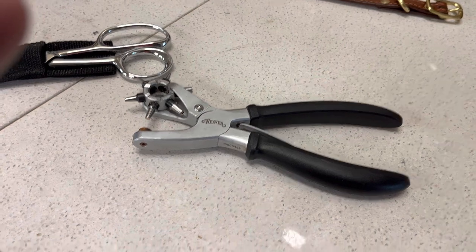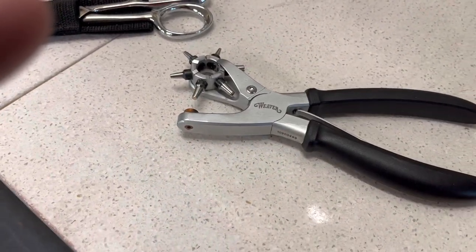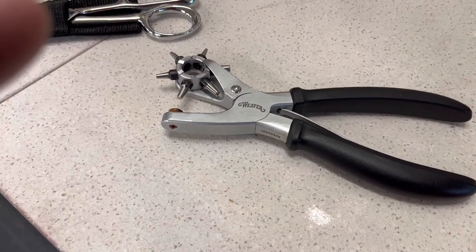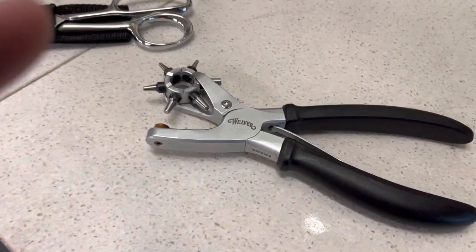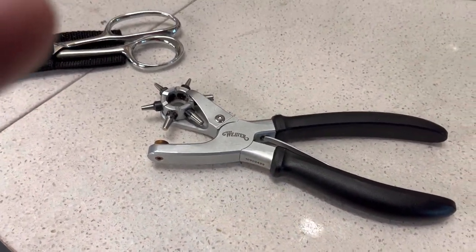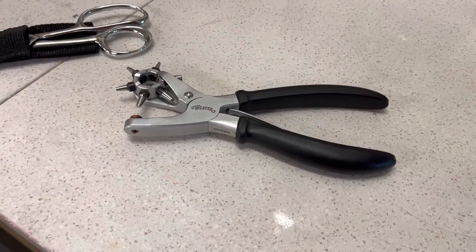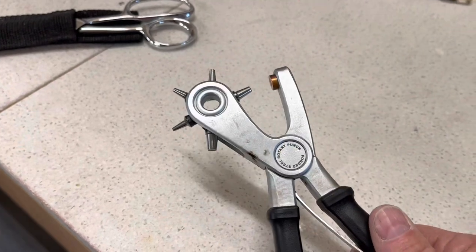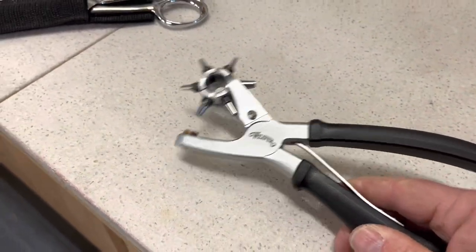The next-to-last hand tool is a punch set to create holes. I purchased this one from Weaver two years ago. It does a great job creating holes, and I like having all the punch sizes right there together — it seems easier for me to line up where the hole goes. It was not inexpensive; from Weaver I think it was $150.